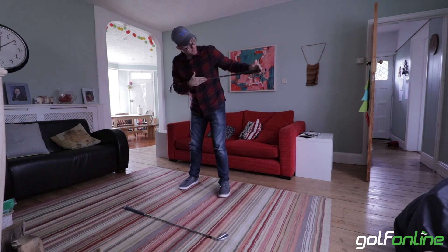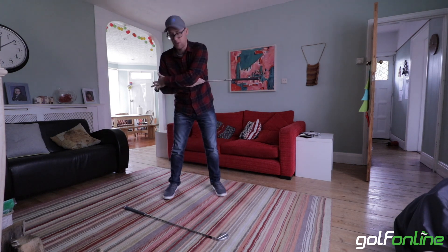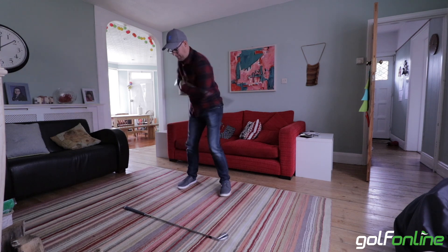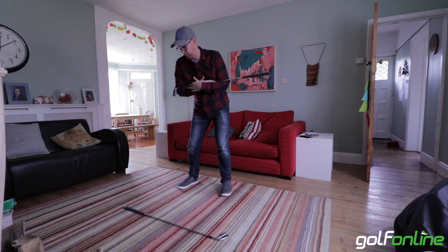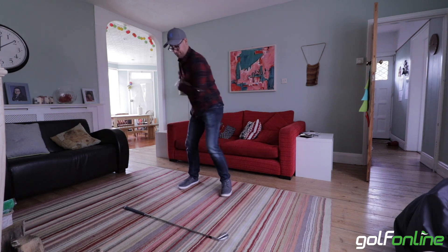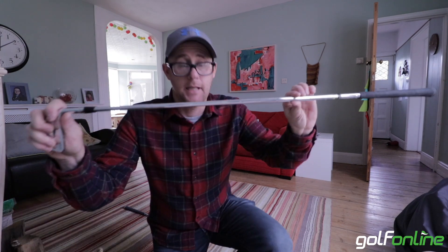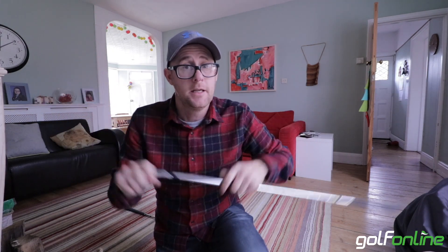I'm going to get the head end of the club almost touching my right arm, and turn my shoulders so I point the butt end of this club down at the shaft on the ground. If you're someone who tends to pull up a lot, you can see the shaft is pointing off into the distance — that's coming from a non-tilted, much flatter shoulder turn, which causes what people see on cameras as up and down movements and inconsistency of strikes.